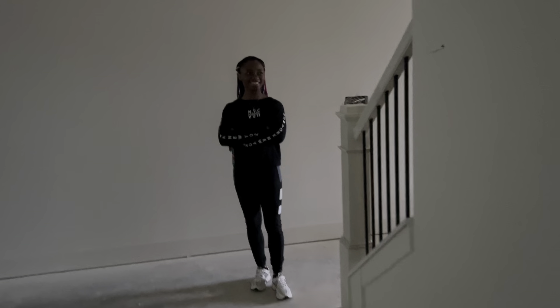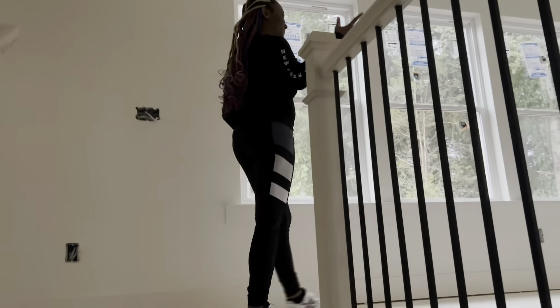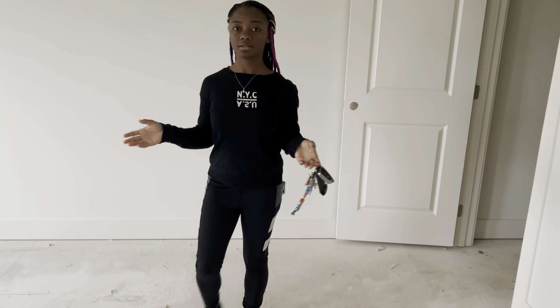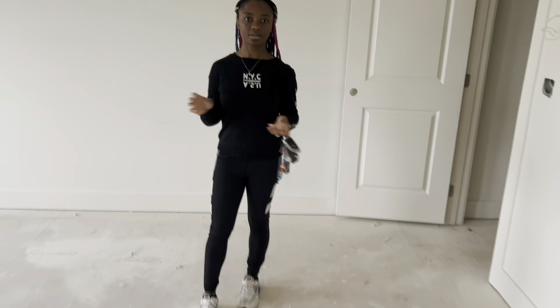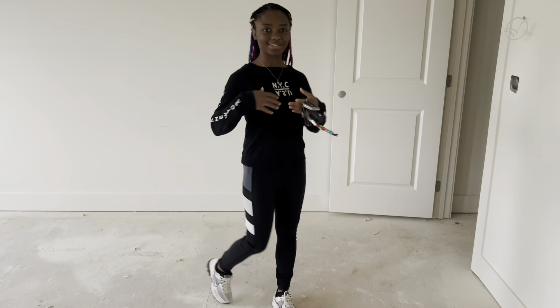Alright, I'm gonna go upstairs. Oh my gosh, oh my god — look at this banister right here! Oh my god, I just love this. Comment down below what you guys think. I'm still browsing, I don't know if I've found the one yet. So thank you guys for tuning in, and hopefully you guys will get a full tour of my dream home when I make that right decision. Peace.